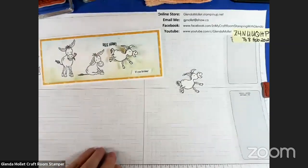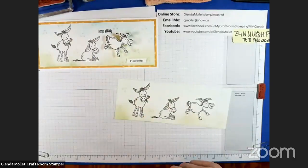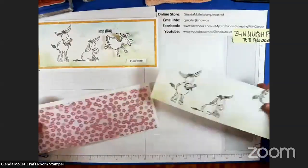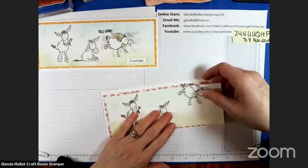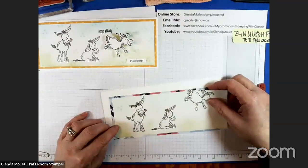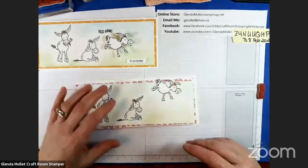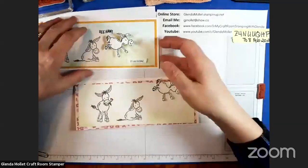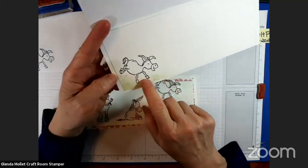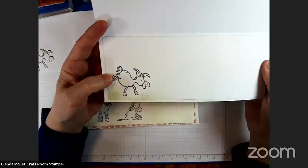Okay. So we have this, and we have this, and then this, or this. I haven't decided yet. No, don't like that. Okay, so it'll be this. And the inside has the kicking one with a little bit of smudging, as Julie calls it, smudging in the corner and some stamping. And then I sponged around the outside.